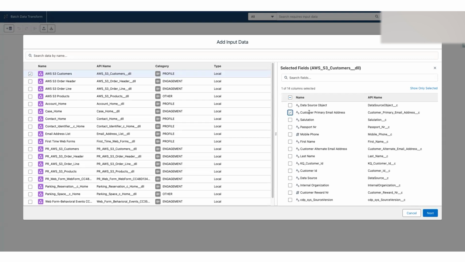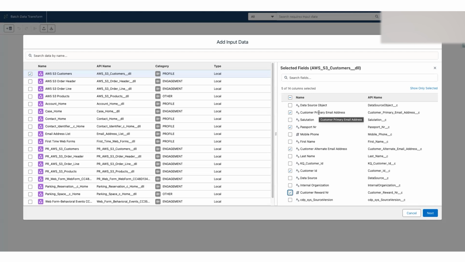I definitely need customer primary email address. I don't need passport number, customer alternate email address. I do need customer ID because this is the primary key for this use case. I do need customer rewards number. I think I need only the 5 fields. I'll review it again.